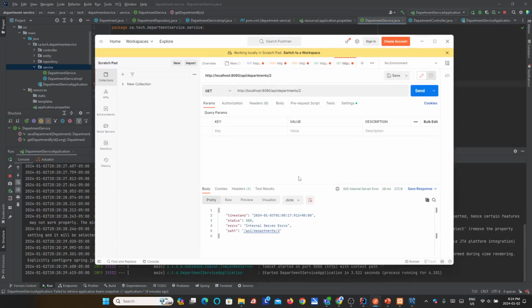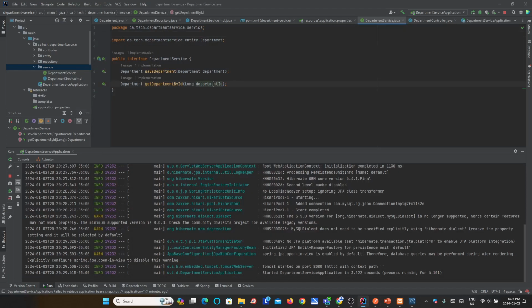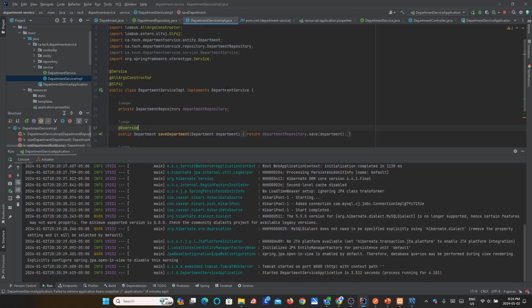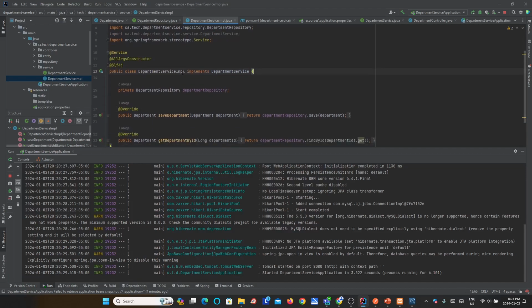Get department is taking the department ID and showing the department. It is just the interface, just how the class will look, what are the different services that our API will provide. In the implementation, it will extend or implement that interface, because this is Java's implement, right?